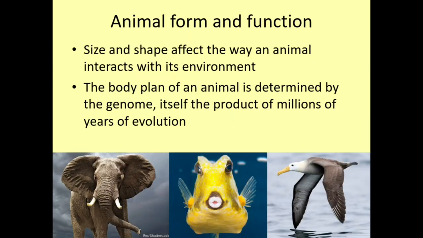When we look at the overall anatomy of an animal, we see that the size and shape affecting how an animal interacts with its environment is determined by the genome. We've talked about DNA and RNA — the nucleic acids — and how DNA codes for the production of proteins, which RNA then builds. It's those proteins that largely lead to the structure of that animal. The structure is the anatomy, which leads to the physiology — the function of that animal — honed over millions of years of evolution.